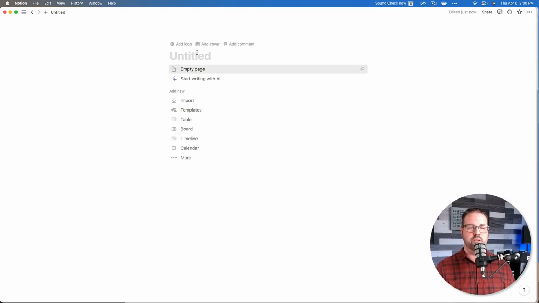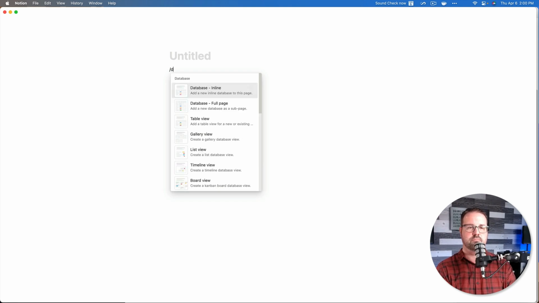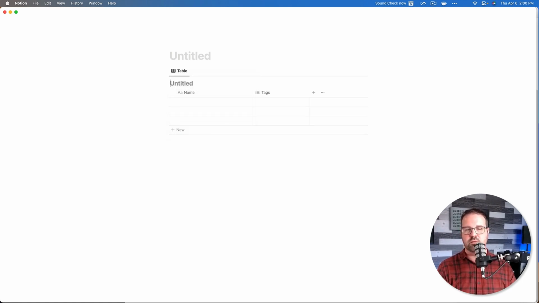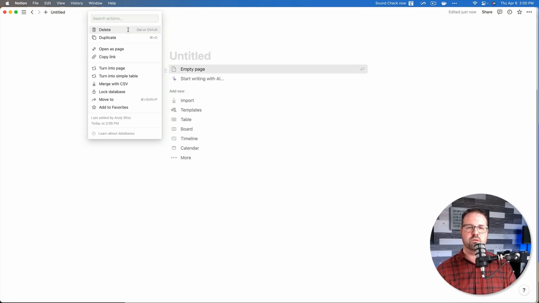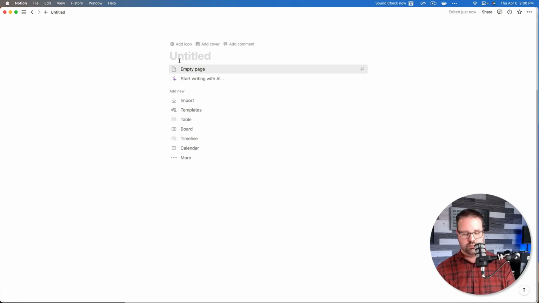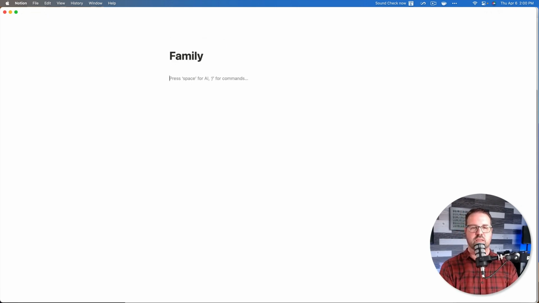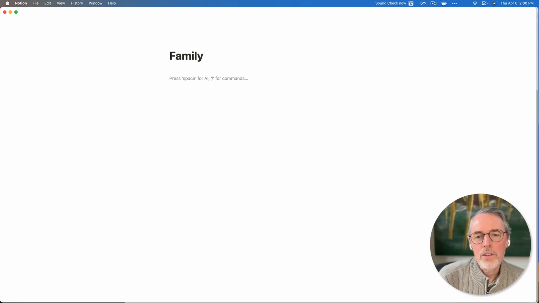100%. Yeah, you can open a new page and create a database and just start typing. In my case, that could be the areas. Maria Poulin actually prefers not to put them in as a database because she doesn't want all that stuff at the top. She just does a page. You could have your family page with databases inside of that, and then you just start typing. I built them as I went and then connected them on the back end. And you could even use Notion without using databases to start with.